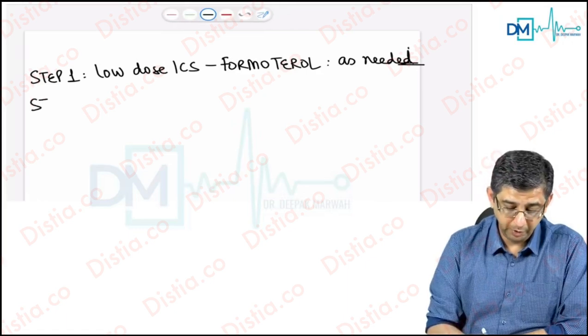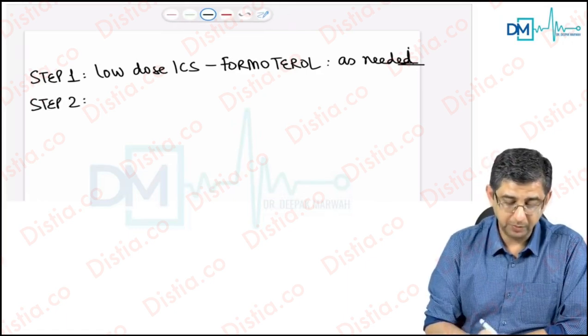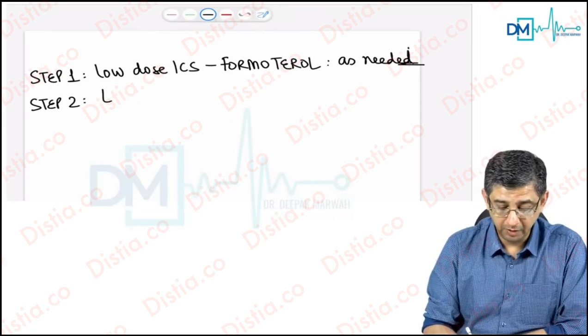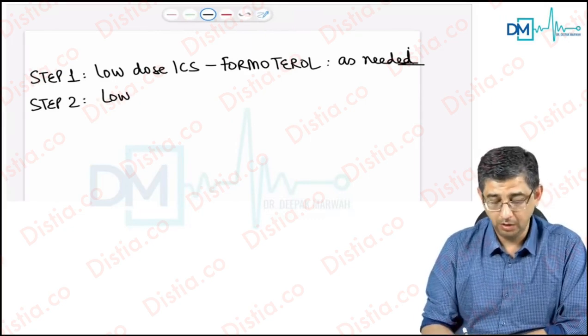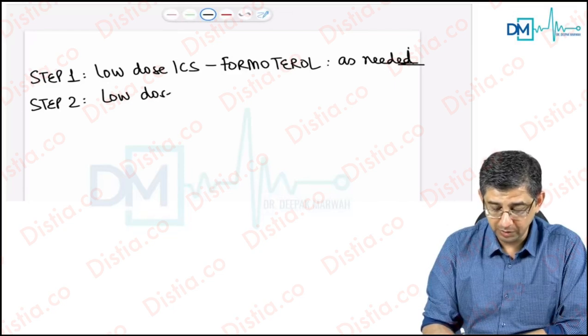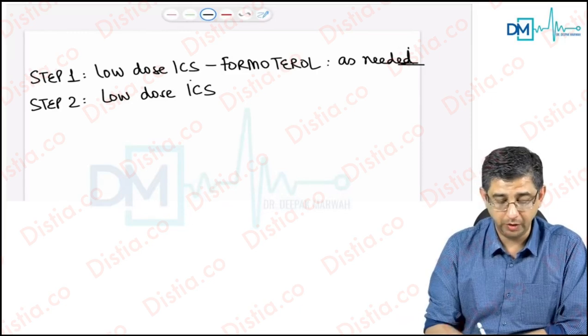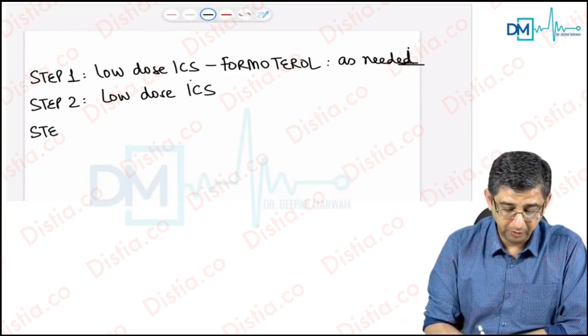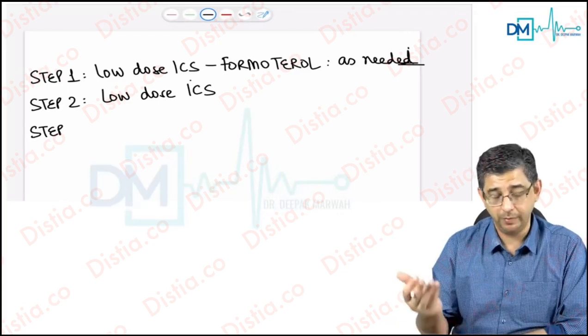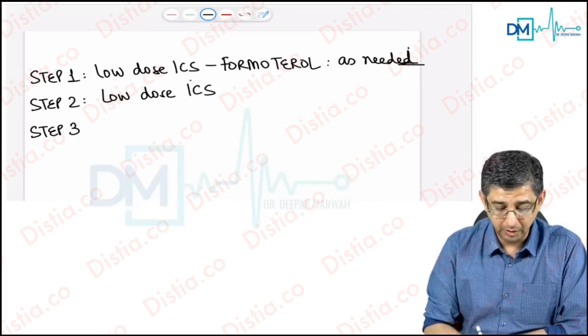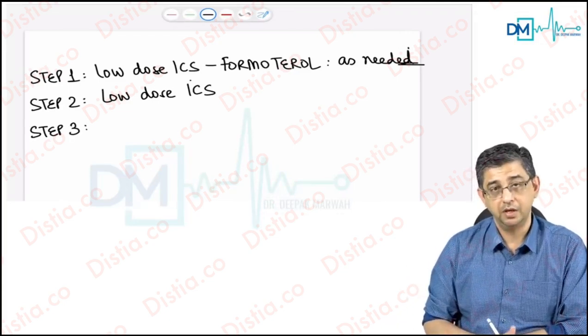This person is upgraded to mild persistent asthma. He is having attacks 3 days per week now. My prescription to this person would be low dose inhaled corticosteroids daily. This would be continued for at least the next 3 to 6 months, sometimes even longer, so that I can cut down on the inflammation in the lungs.